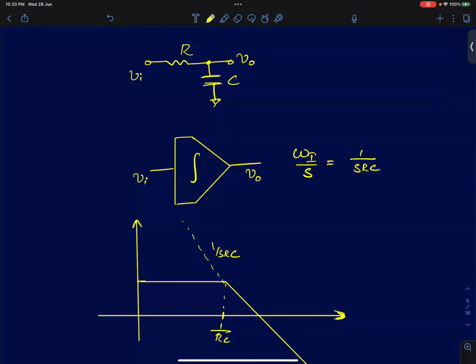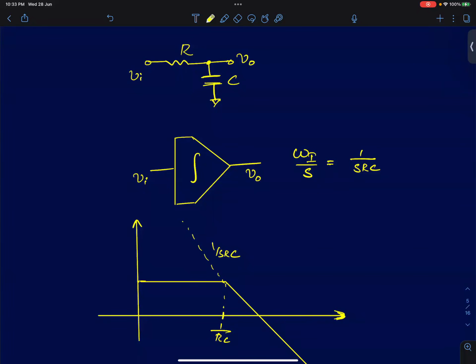Hi everyone. In this lecture, we will look intuitively at how to analyze second order circuits. I'll take examples of second order circuits, but what I'm going to discuss will apply even for higher order circuits as well. To do that, I'll first very briefly discuss first order systems, just to quickly refresh your memory and draw some conclusions from what you already know.